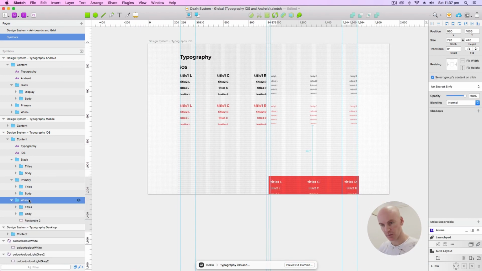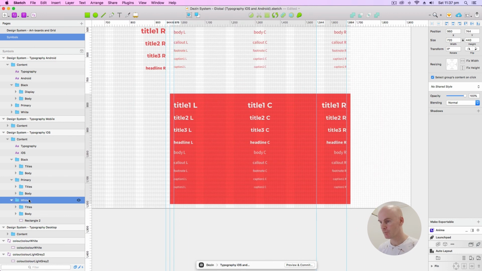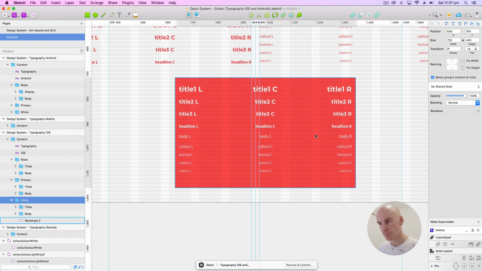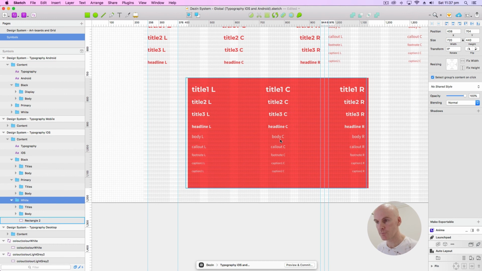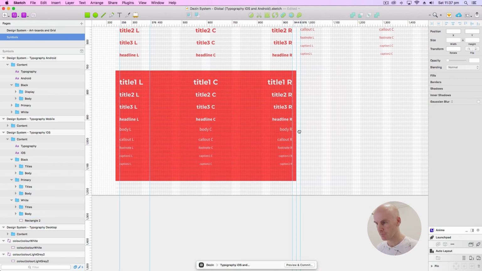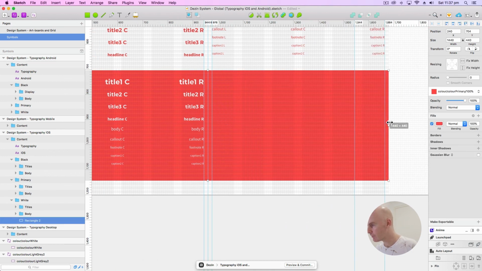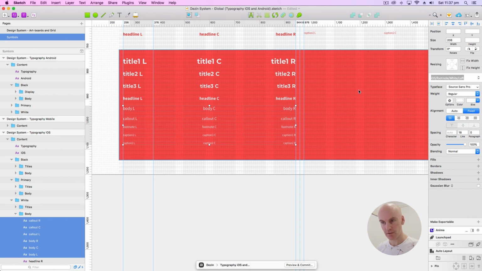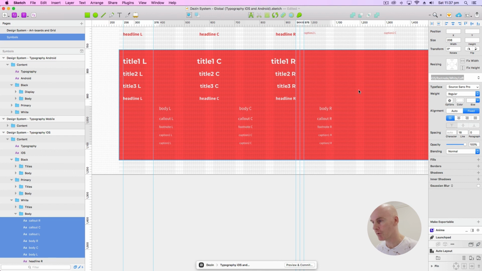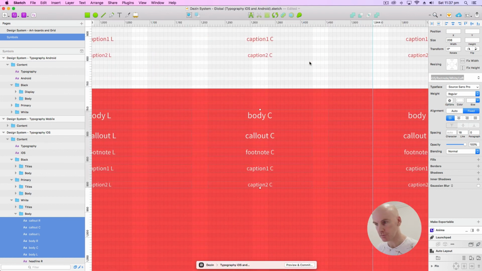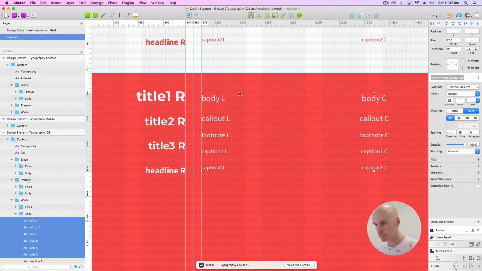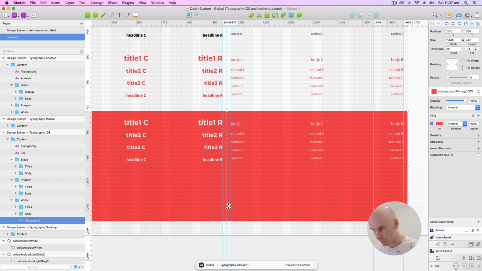Grab the white folder, slowly move it back up. Extend the rectangle out to the end of the gutter. Select all those text styles and deselect the rectangle, and then move them over. Let's just grab them like we did with the others. Resize the red rectangle.